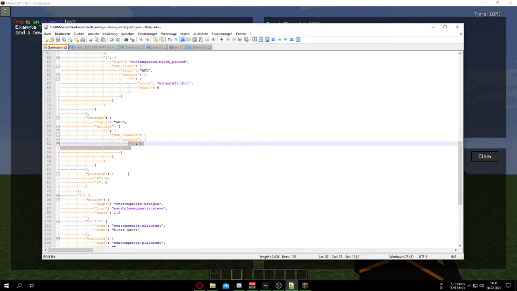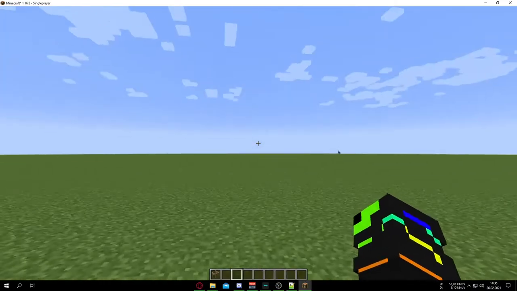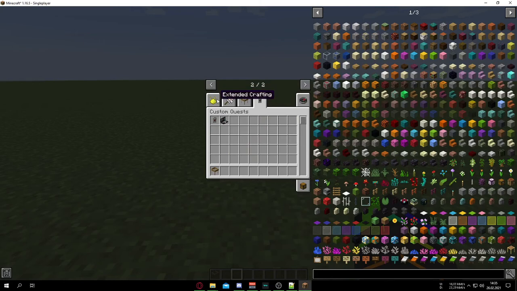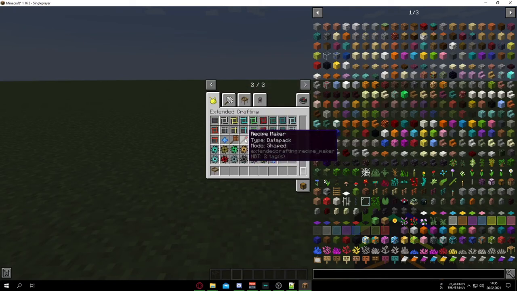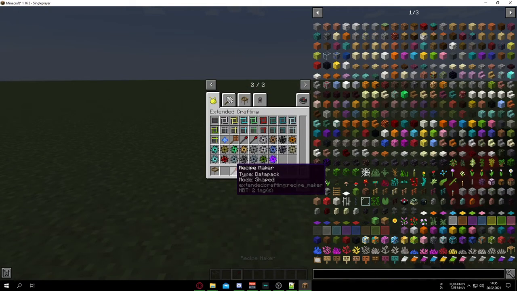That's added from custom quests. If you want, for example, to add something with NBTs, you can use extended crafting, this data pack recipe maker.